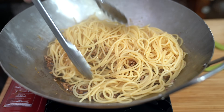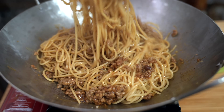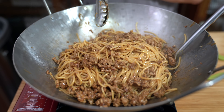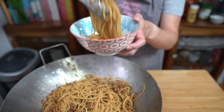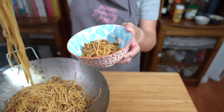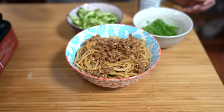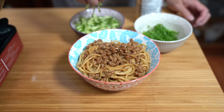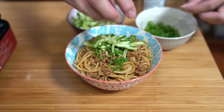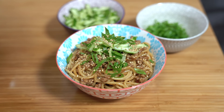Look at this — it smells and looks so good. Make sure all the noodles are covered with the sauce. Now putting it in a bowl — you can definitely serve this in a giant bowl family style if you want. Putting the meat on top. For garnishing, we've got cucumbers — cucumbers help give you a cooling effect from the spiciness. Adding some green onions and some roasted sesame seeds. If you don't have roasted sesame seeds, you can also use roasted peanuts. Does that look good or what?